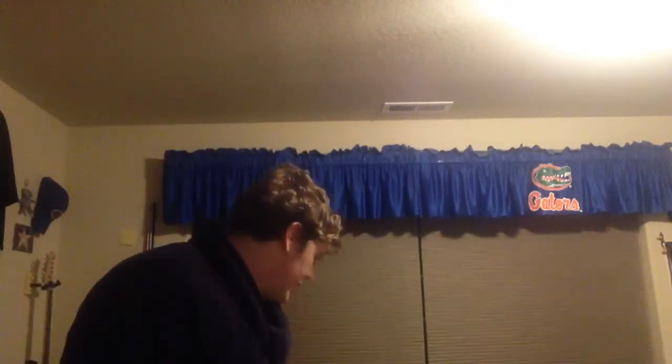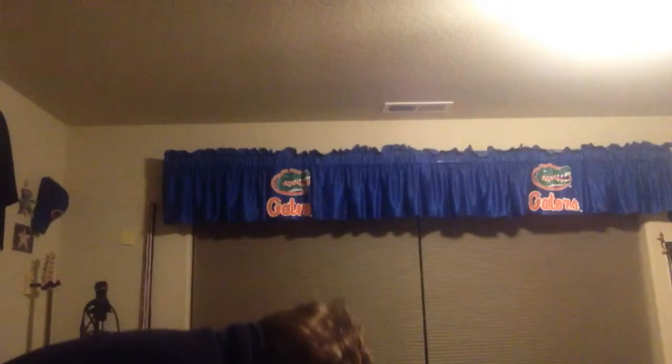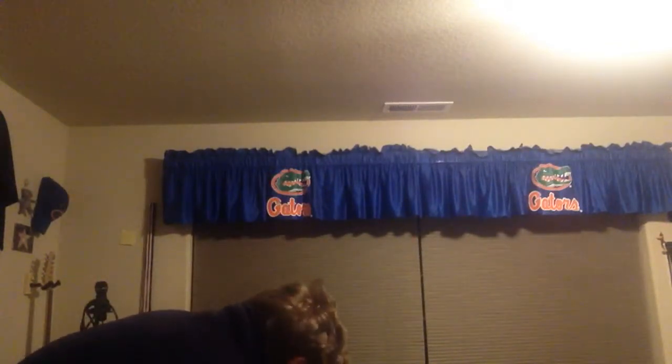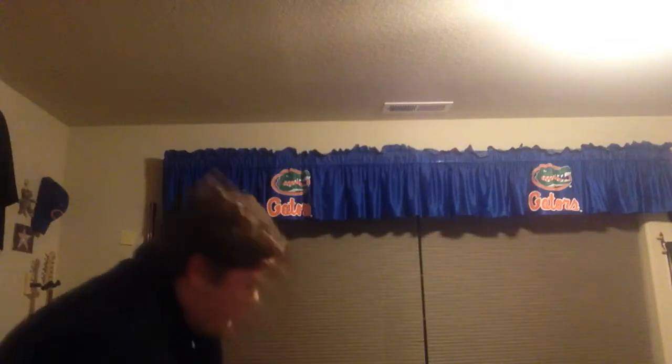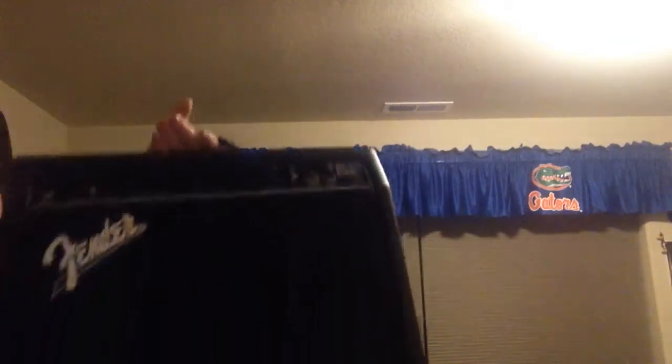Changing the camera angle. But the amp that I'm going to use for the audition, since I like to use this amp if I'm doing singing gigs, like if I'm performing at someone's party, and I'm playing guitar, I don't want to have these huge power Marshalls, otherwise you can't hear yourself sing. So what I use is a nice little Fender amp. It's a Fender FM 25 DSP. I'll show you. A bit heavy.